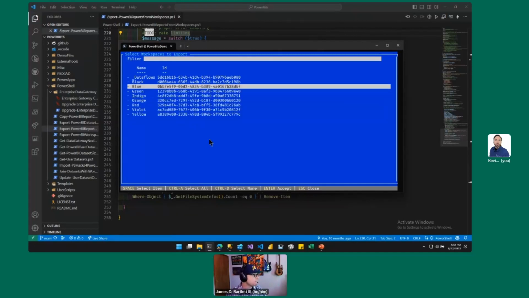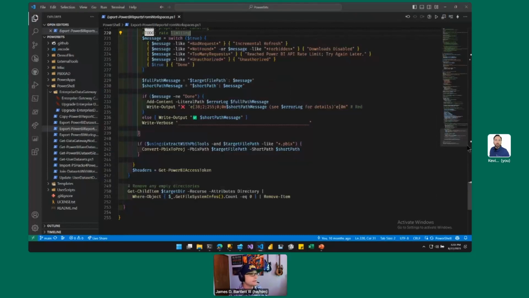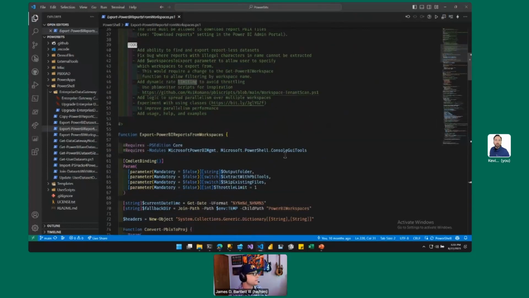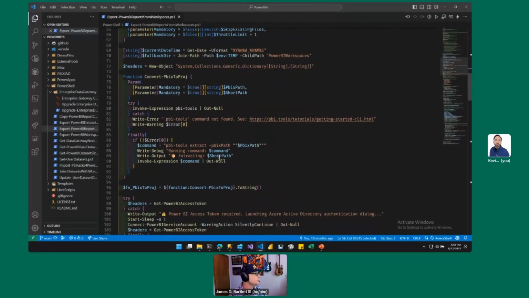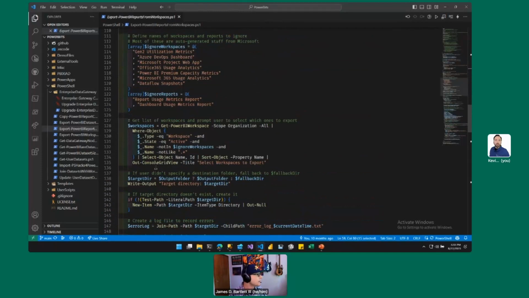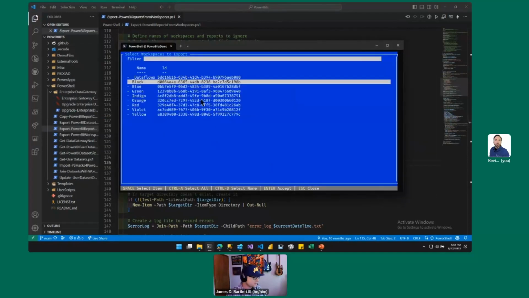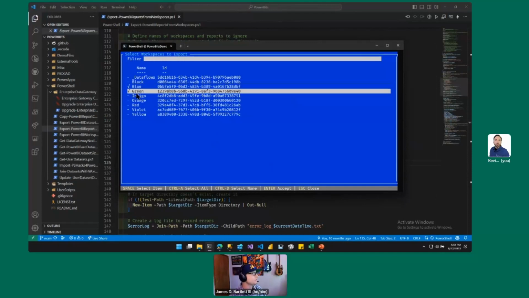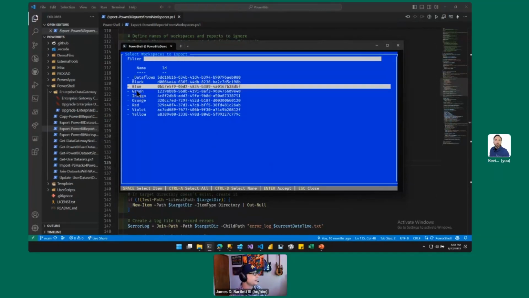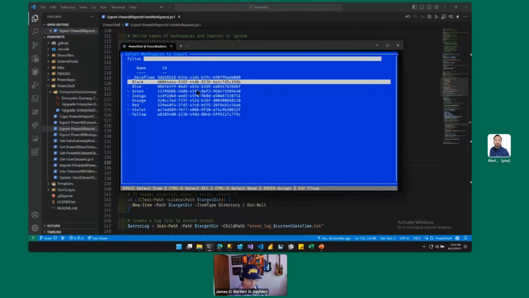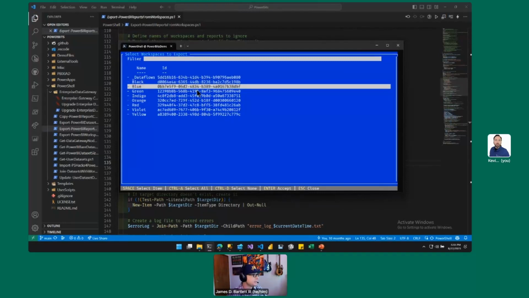This is that console GUI tools thing that I pointed out earlier, right here, Out-ConsoleGridView. It takes the workspaces and pipes them through here, so that you can select which workspaces to export. This is a nice thing, because you can use your mouse to select or deselect. You can use your keyboard to move around, and to select or deselect, you use the space key. Down here you can press Control A to select all, Control D to select none, Enter to accept, or Escape to cancel out of it.